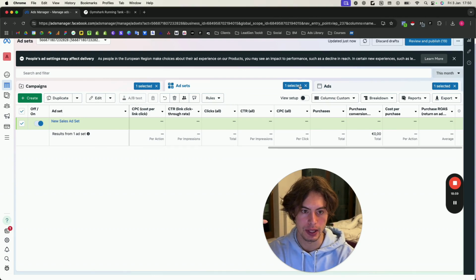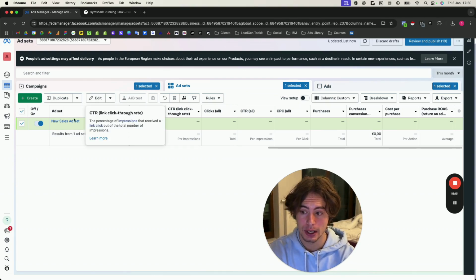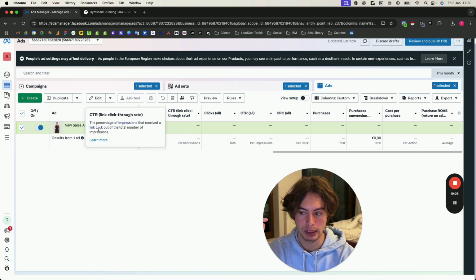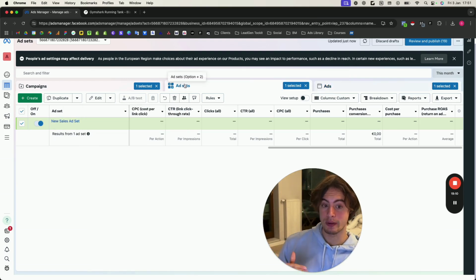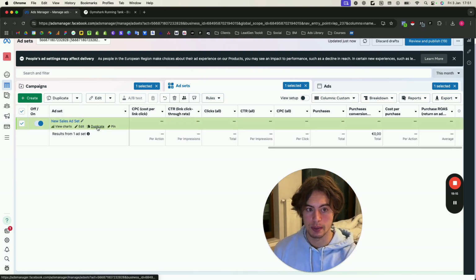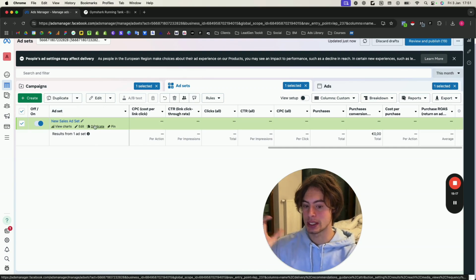If you're doing creative testing, the way I personally do it is by duplicating the asset here. And so each asset is going to have 1 creative. Let's say I have 5 assets, so it means that I have 5 creatives, 1 per asset. I'm just going to let them run for 3 days. I'm going to see which creative works the best and therefore which asset works the best. I'm going to take that and then I'm going to scale it up, right?